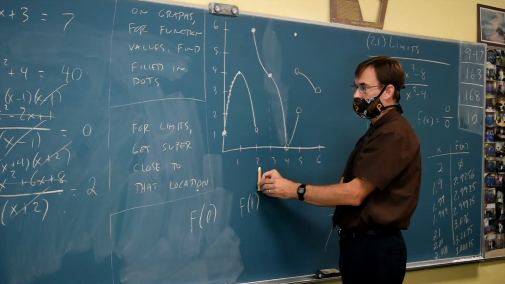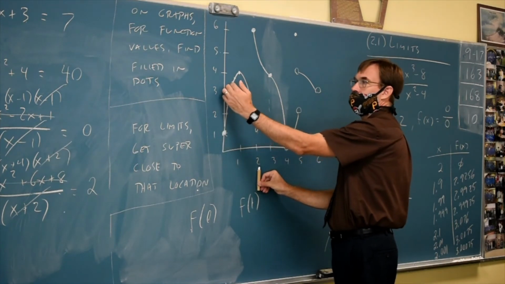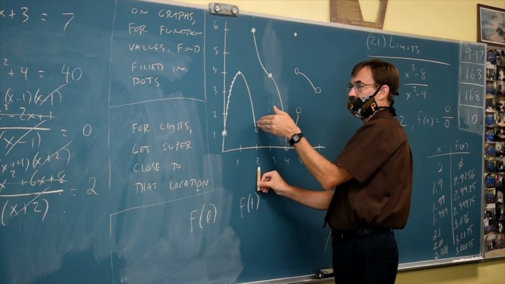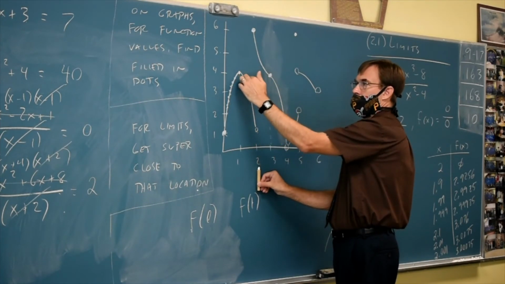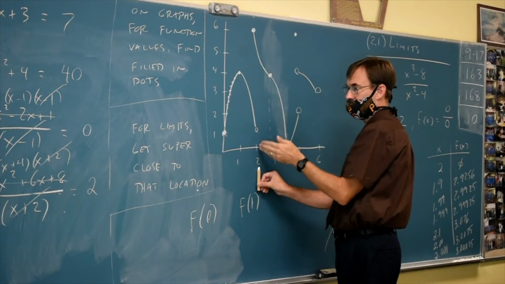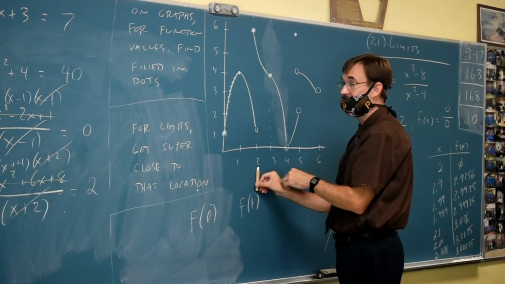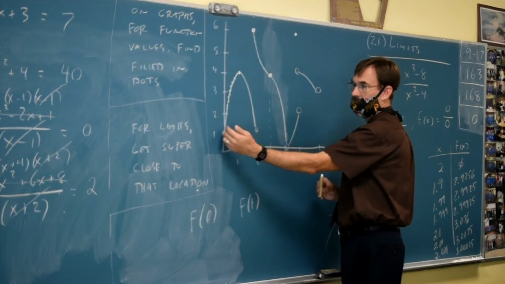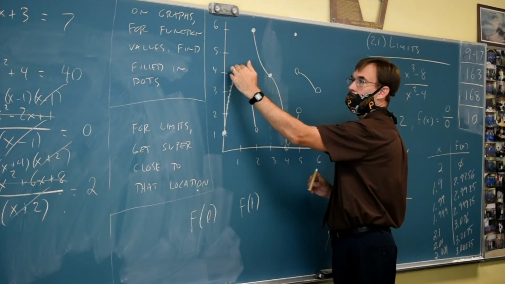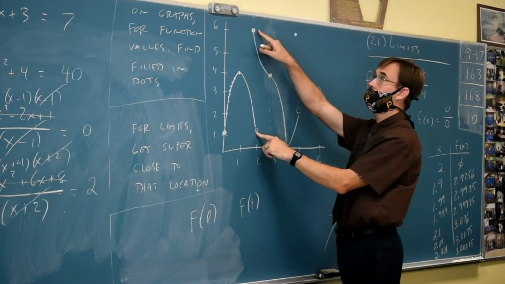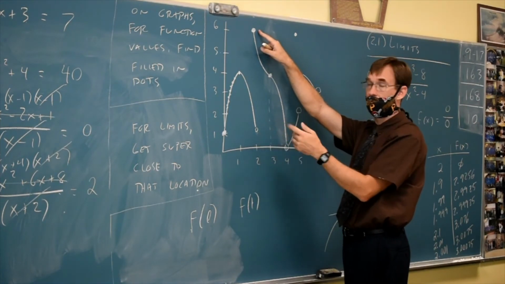When we try to get to 2, we're still a little spider. We're walking from the left. We're going to walk from the left until we're super close to lining up with this. If we're walking in from the left, how high does that spider feel like he's going to be when he lines up with 2? 1. And that time it's in disagreement with where the dot was. Because the spider walking from the left is really only aware of the hill that he's on. He's 1 high. He has no idea there's like another road up there. It's just not a thing.